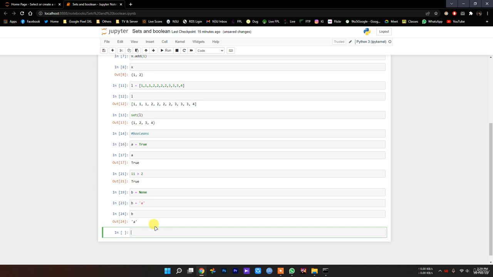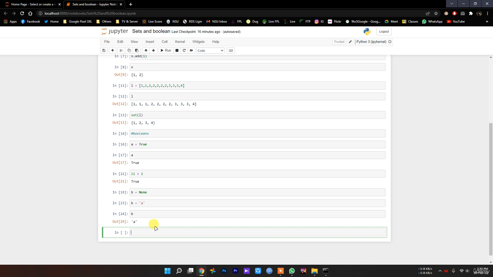I can reassign it to maybe a string, and now it's equal to a string of a. So that is just a super basic understanding of sets and Booleans. We will touch upon them later throughout this topic.